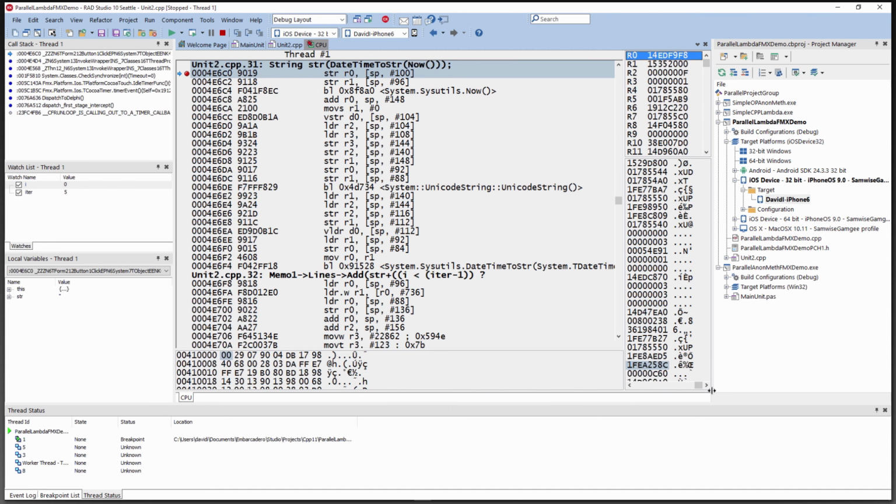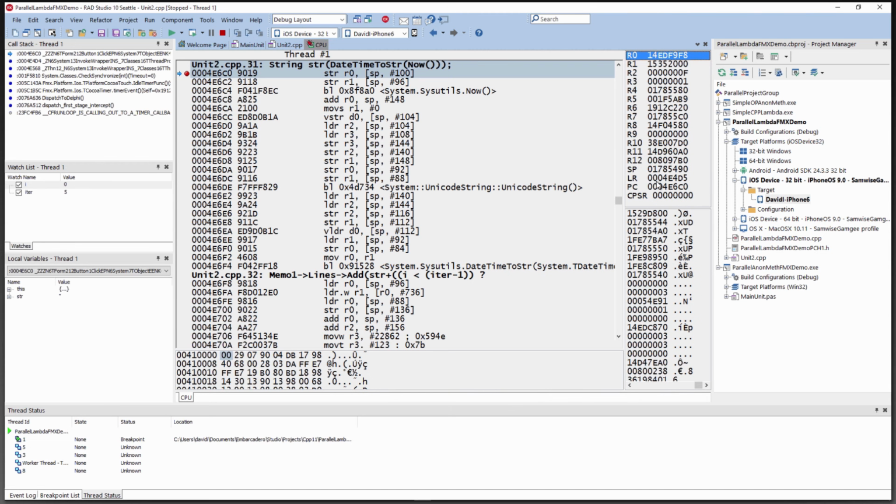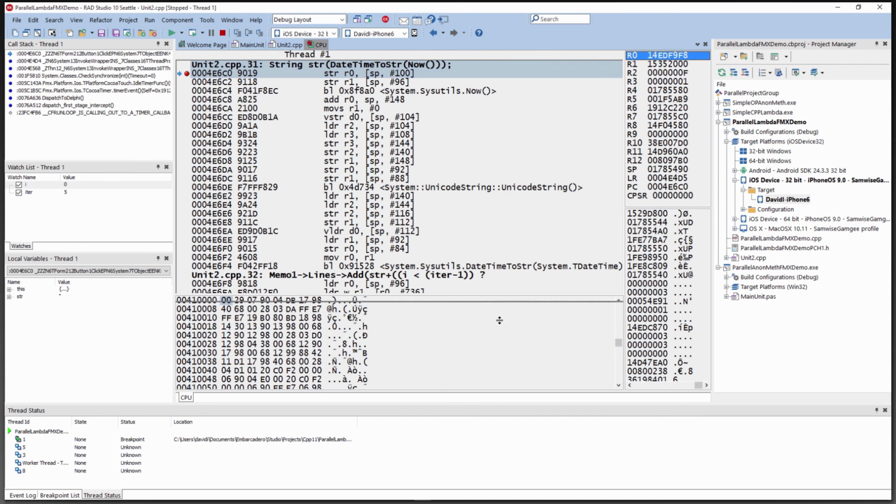You can also resize these things and change the split if you're more interested in what's going on up in the register area. That's the same whether it's an Intel processor or an ARM processor.